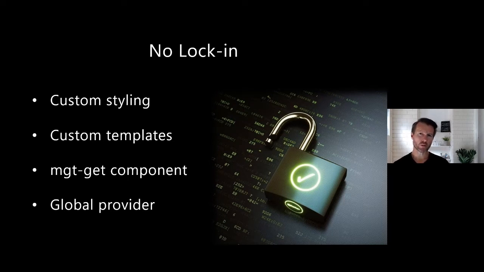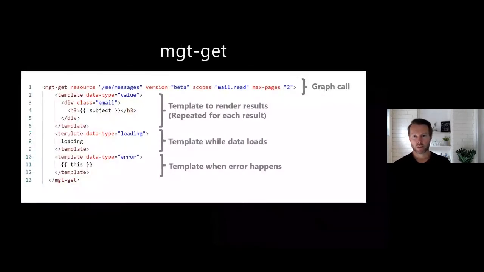And there's also 2 other components I'm going to discuss in a little more detail here, which allow us to use a lot of the power that's in the toolkit without having to fall back and redevelop things ourselves. So the first one I'll talk about is MGT get component. Now this one's vastly different to any of the other components in the toolkit.